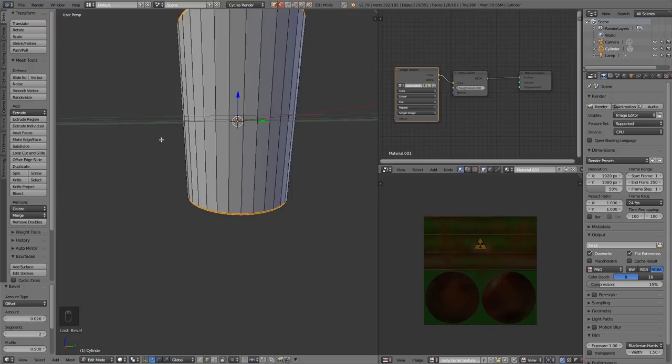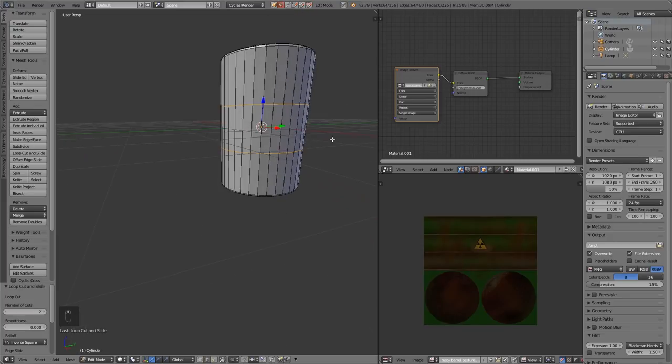I'm also going to create two ridges here and here. So Control R, and then I'll use my wheel, push it up once, to create two loop cuts, like that. And I'm going to bevel these as well, so Control B to bevel, and about that sort of distance, and use my wheel to create another segment in the middle. And left click, and I'll Alt right click on this one to select that edge loop, and Shift Alt right click to select that one, and I'm going to scale it up.